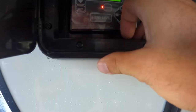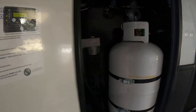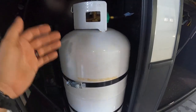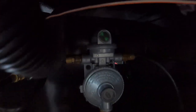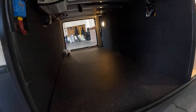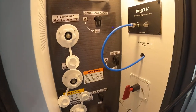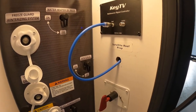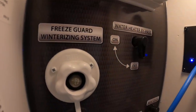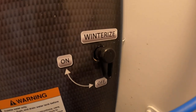I'm gonna reset that system in a second. There is a little cheat sheet here. You're gonna have two 30-pound LP tanks, both full. The regulator is gonna be on top. Past your LP area you're gonna have your water hookup as well as your cable hookup. You'll have an exterior shower here, and right below you're gonna have a port for winterizing.